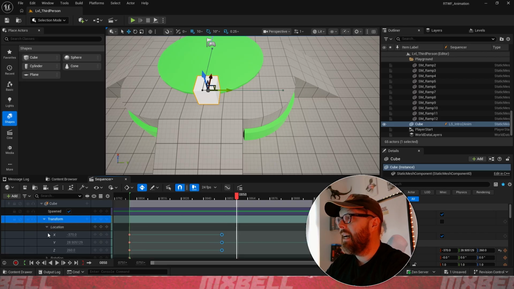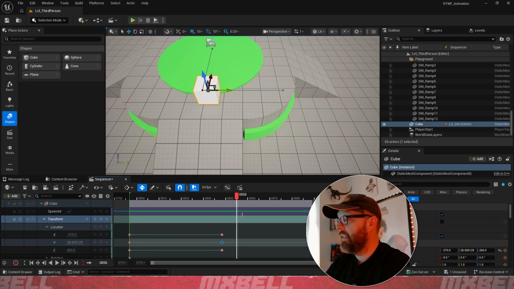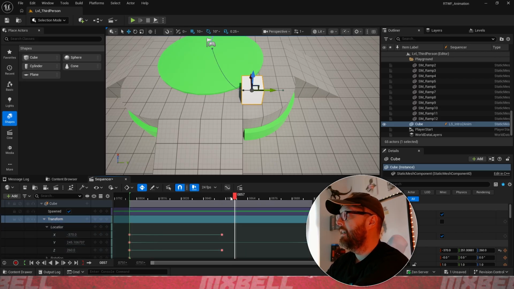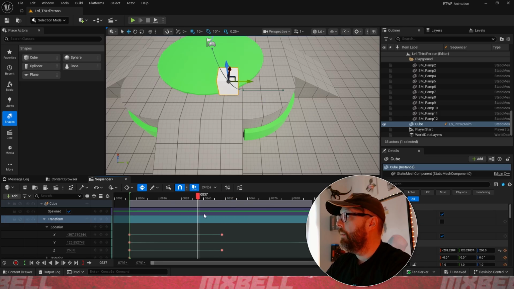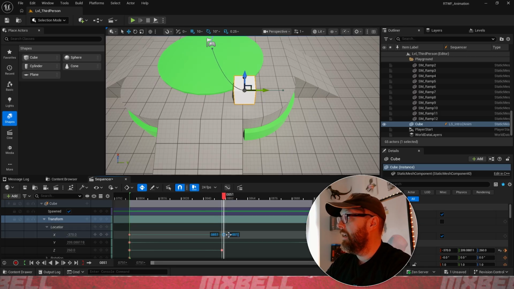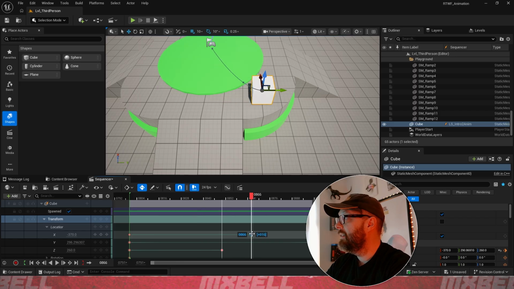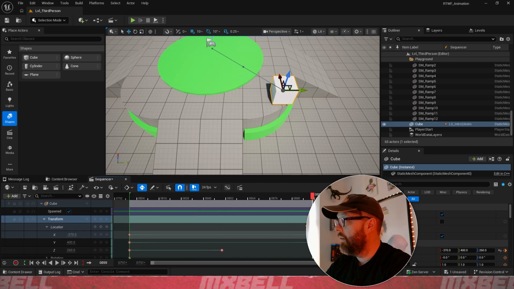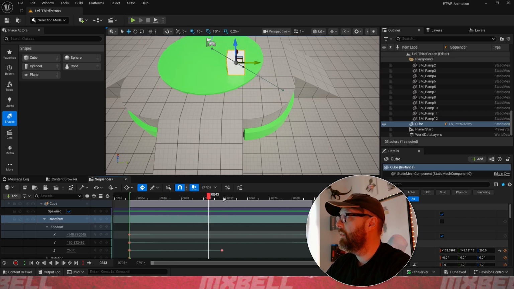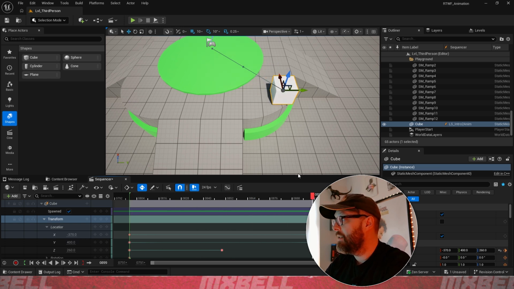And if I already had that and I wanted to change that behavior, I could delete this Y key here, and it will bypass that entirely and just move to here. And if I wanted it to move in a straight line, of course, what we could do is make it get to here later. So I move this along, and we can see the path change. Move it along and set it to there, and now it just moves in the diagonal. So those are two keyframes. Basically, this is the start position and its end position.